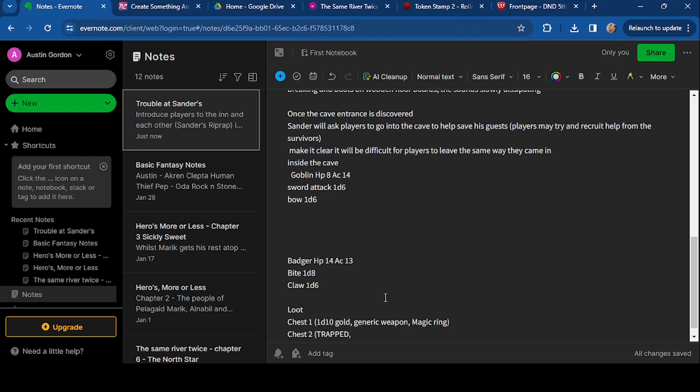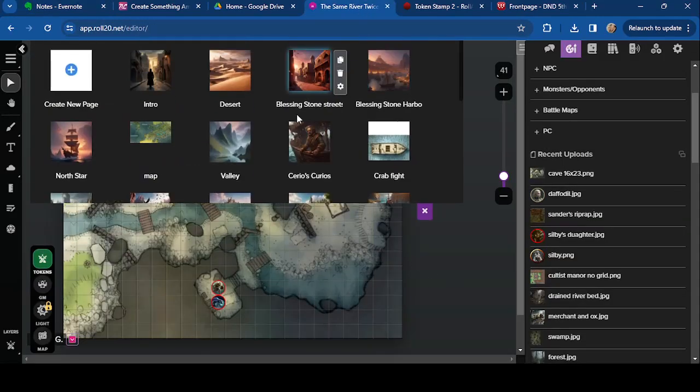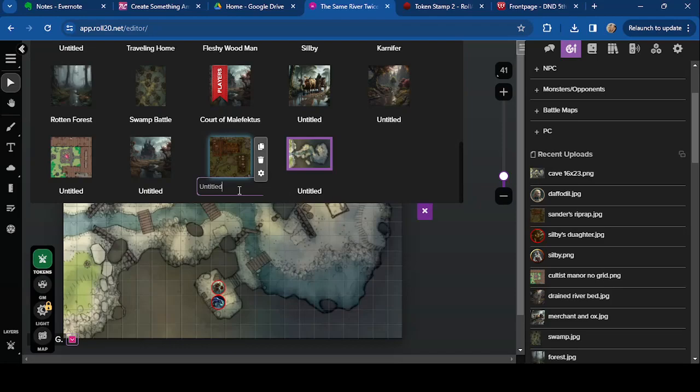Make sure you keep your stats consistent, because your players will find out very quickly and get the vibe that you're making up stats on the fly. And it's going to feel really disingenuous if your players are fighting monsters and the monster stats are changing during combat, and they're going to be able to tell. It's not going to feel very good. So just keep your stats consistent if you do want to make your own monsters. So you can also see I wrote some chests in there, like some notes about loot.